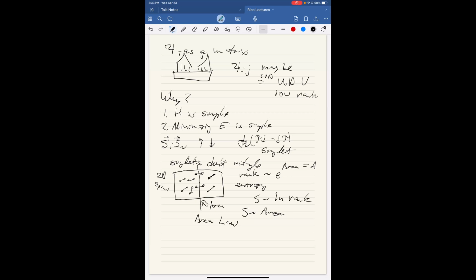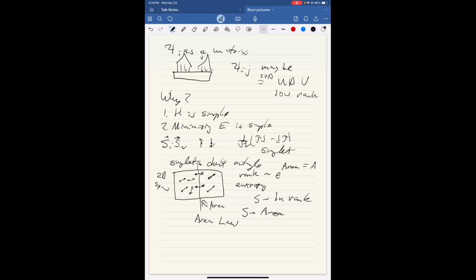Okay, so the area law is a very important concept. It's a law, which means it's not proven for the most part, except in certain circumstances. It's like Hooke's law, which is just a Taylor series expansion for springs. It's not as good as a theorem. Theorems are better. This is only a law. So it's something that is approximately true in lots of cases for ground states. Now, what happens if you have excited states instead? Well, things get much more complicated. When I show you some slides a little bit later, I'll show you an example of excited states.